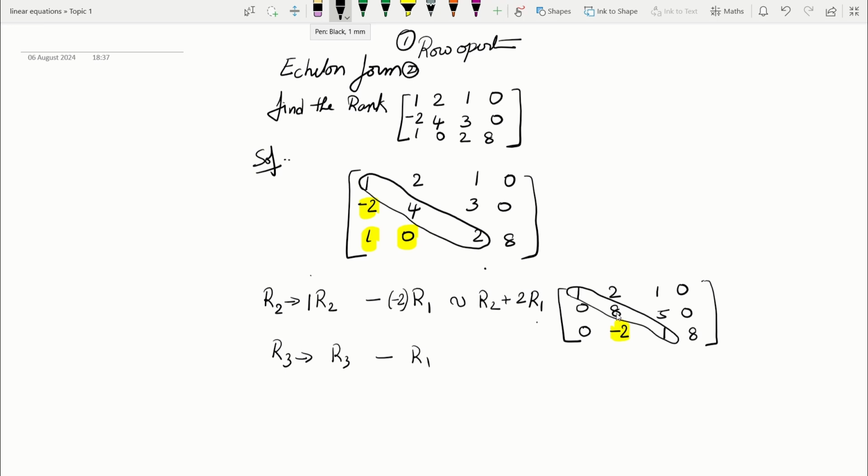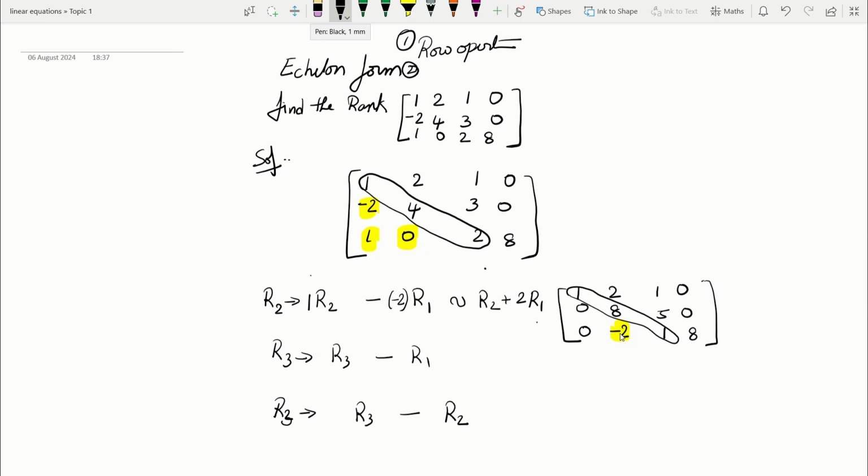I want to make this 0. For that, you can call it step 1. And to make this 0 minus 2, you can come under step 2. When you are making this 0 in step 2, you have to take help from R2 only. If you take help from R1, this place will be disturbed, for that reason.